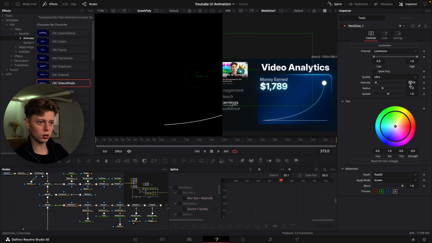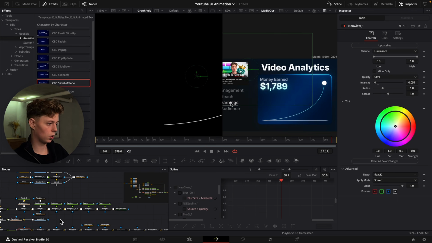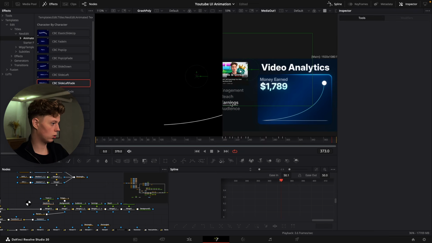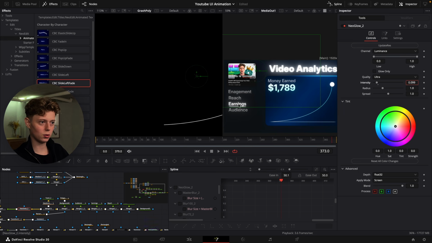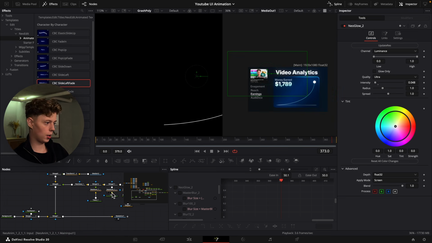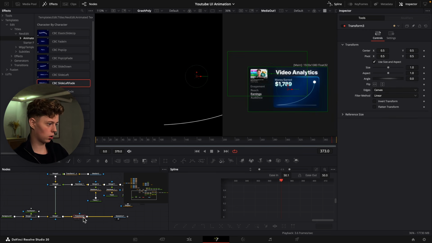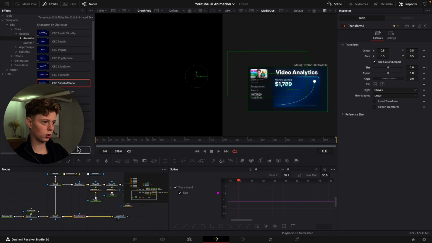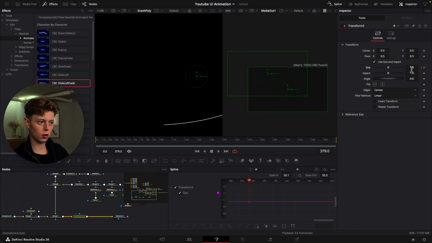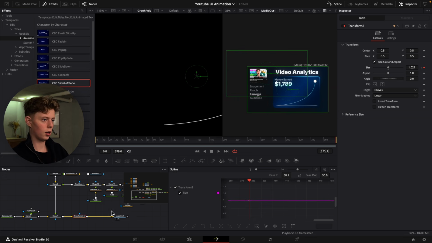And maybe it's still a bit too intense. Now we are good. Now we can just add the glow to text here, and once again, a bit too much. So if we just do something like this, we should be good. And if we want to, we can just do this slide zoom in. So we can just add transform, add a keyframe on the size in the end here, and a keyframe on the size in the beginning, and then to the latest one. And this looks quite good.